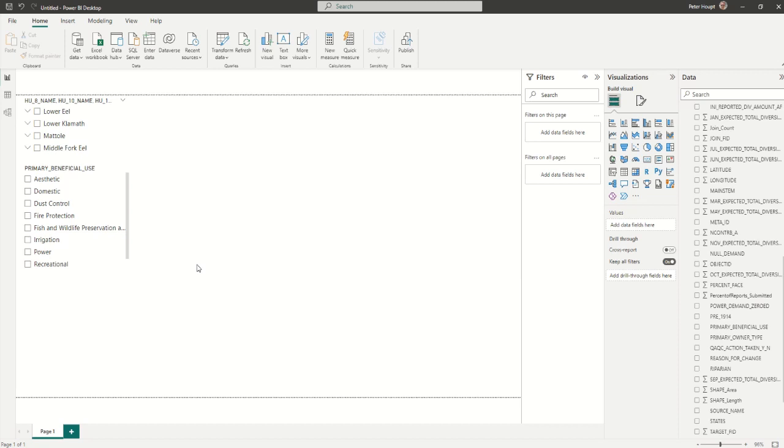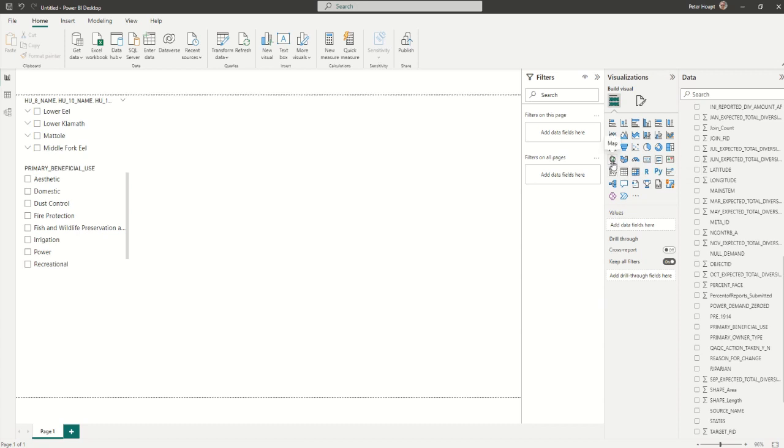The other thing I know I'm going to want on this is a map, because it's always nice to know where you are. So right here, map, this will be a Bing map, but we also have access to ArcGIS maps. You can link to your portal map or a map on ArcGIS Online.